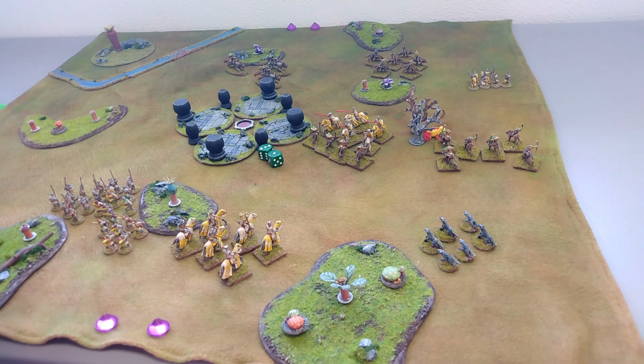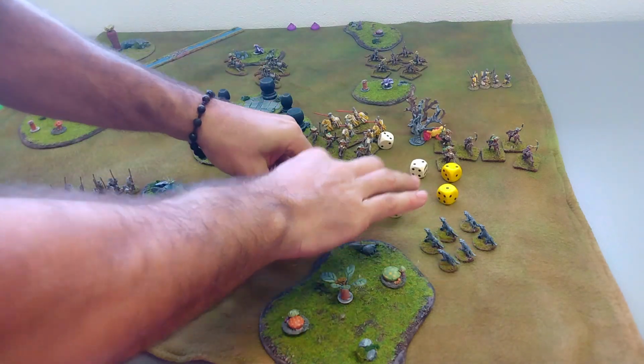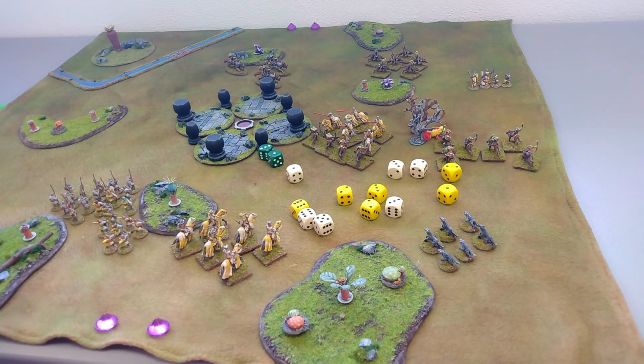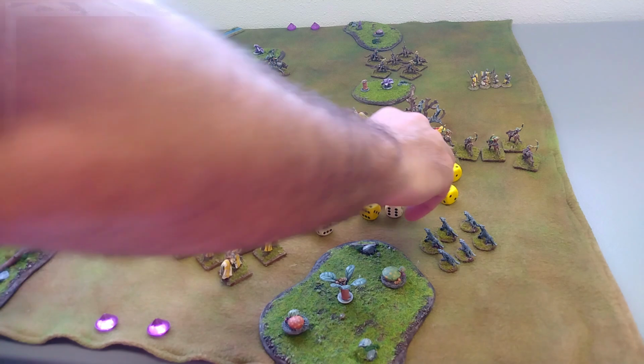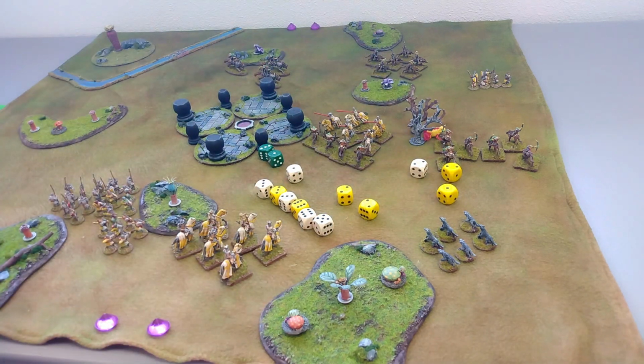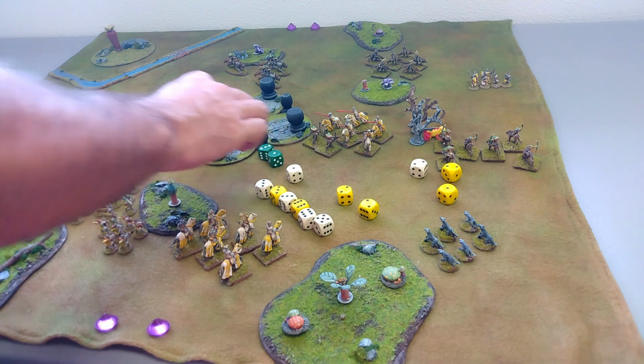The elite riders will be hitting on 4s, and the heavy riders will be hitting on 5s. So 4s for the elites first. 1, 2, 3 hits altogether. Oh, I'm sorry, the elite riders hit on 3s, so it's a total of 6 hits altogether. And the heavy riders have an armor of 3, so they do 2 more wounds to the goblin spearmen.